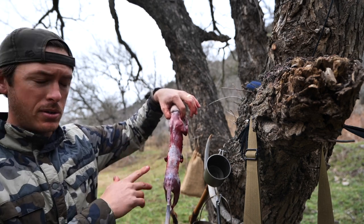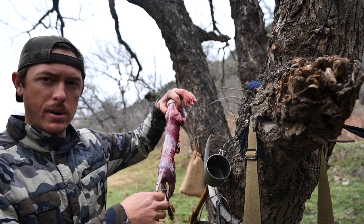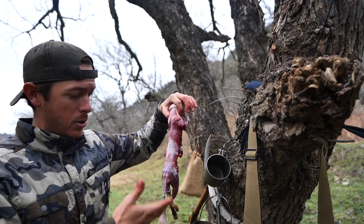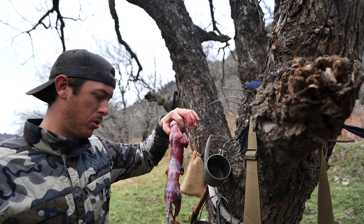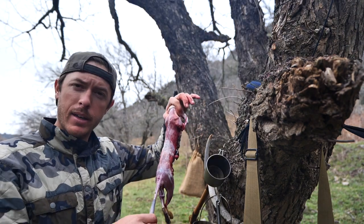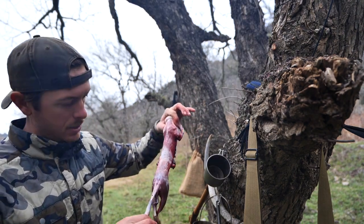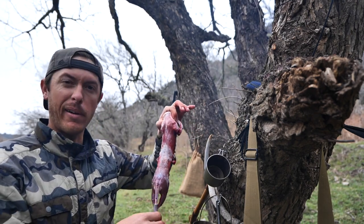Now all we gotta do is just clean out the entrails and stuff. I won't show that, but the skinning part is pretty easy. You know, on a fresh squirrel, you make that cut down the center, just pull. And then, obviously cut the noggin off and all that. But for me, I think it's the easiest way, and you don't get a ton of hair on it.